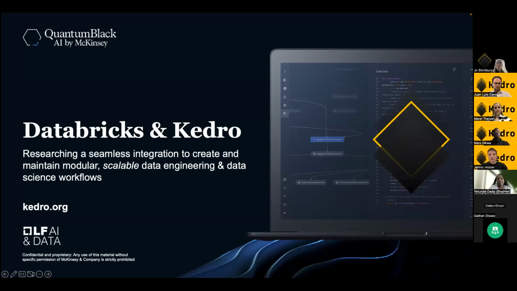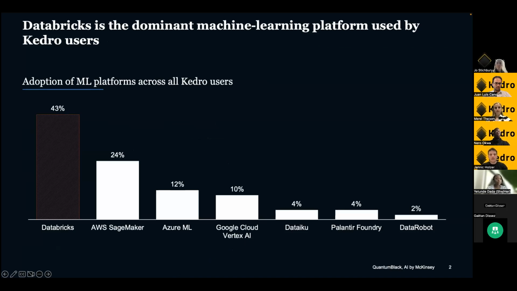So let's talk about first the why. We did some research last year and really tried to unpack who were the dominant machine learning platforms used by our Kedro users in order to best prioritize which ones to deal with first. And overwhelmingly across our open source user base, Databricks was the most significantly adopted one, with 43% of our users leveraging it in some capacity.